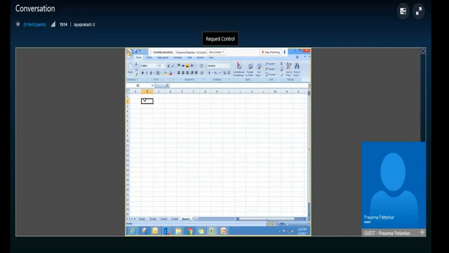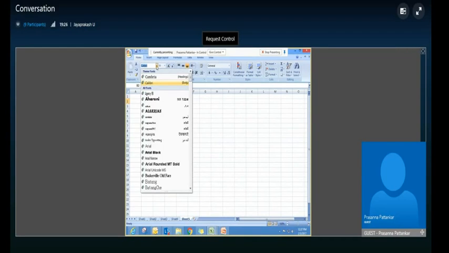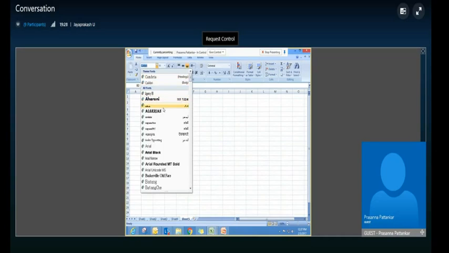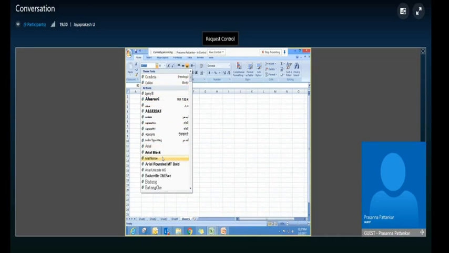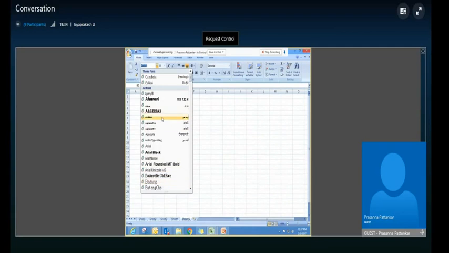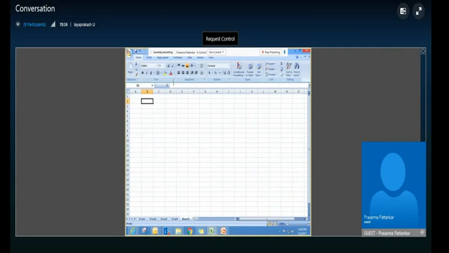So we'll see how Excel works, how we can manipulate it, and how we can insert images, all the things we can see here. And we have Calibri here. The different kinds of font families will come, like Times New Roman, Calibri, Arial Black, and so on. All these different kinds of font families will be there.